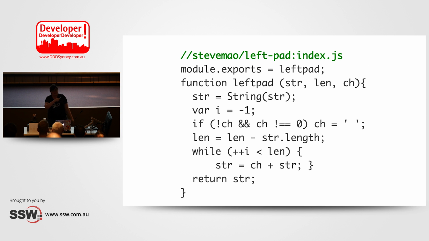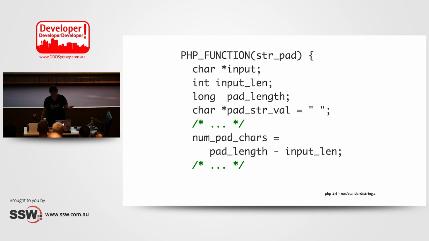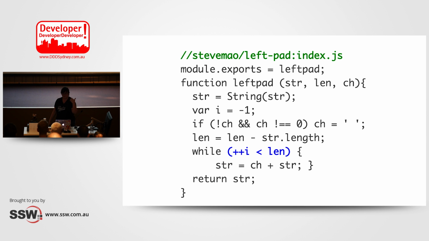This is how that's implemented. It's 11 lines of code. But this is code that doesn't exist in base JavaScript. You've got a check to see whether you've declared which character you want to pad, and if not, it declares a default. It'll check how many characters it needs to pad. And then for a while loop, it'll pad it. So that's fine. That's all it needs to do.